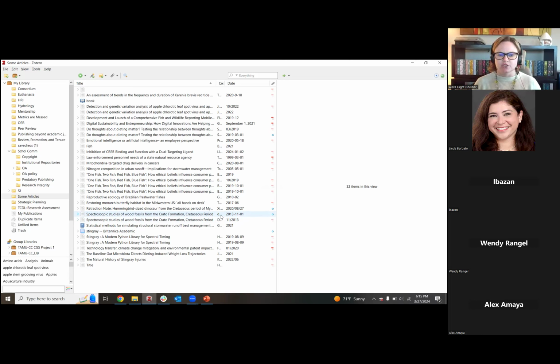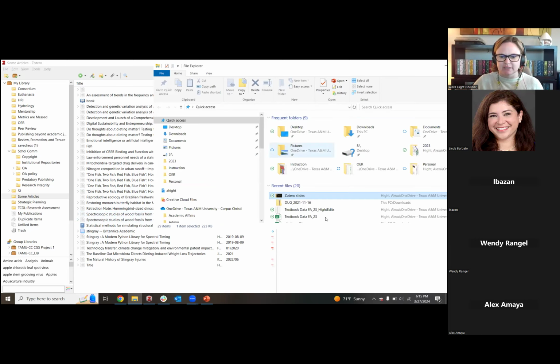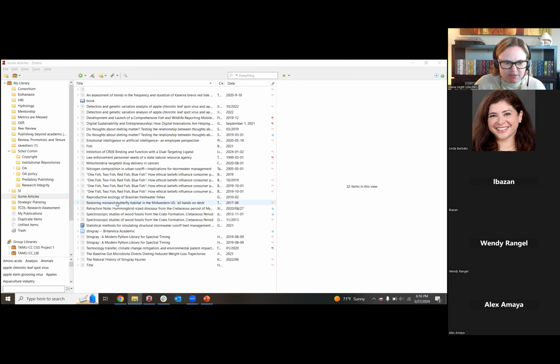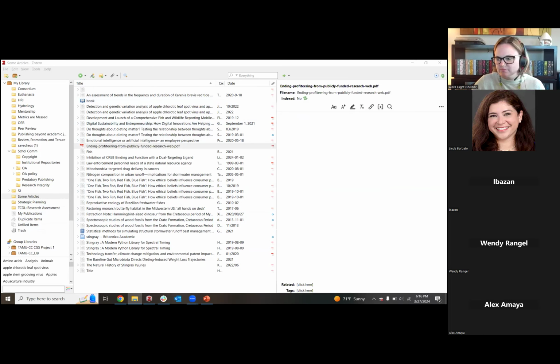So if I want to add some articles to Zotero, there are many different ways to do this. You can drag and drop if you have PDFs saved on your device. You can just pull that PDF over. Let's see if I can do that really quickly here. I'm going to just pull this PDF from here, drop it into my Zotero library, and let's see what happens. Did that work? Maybe not. Let me try it one more time. Okay, it did it that time.